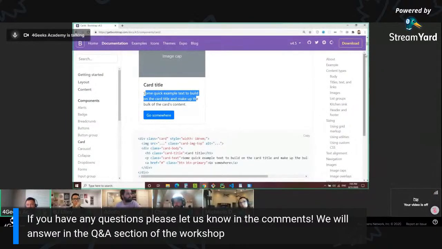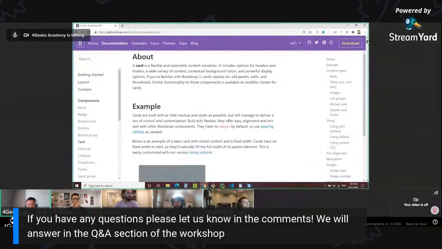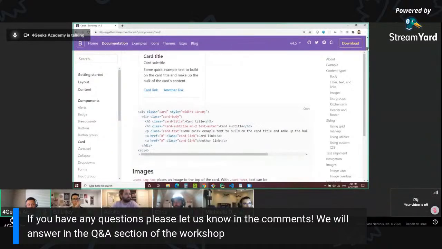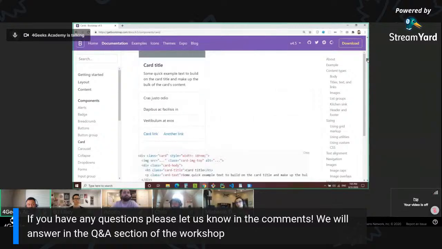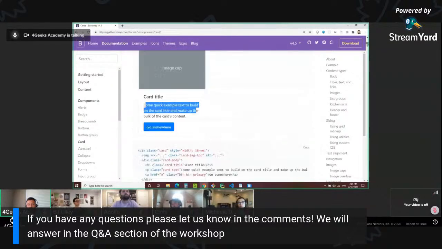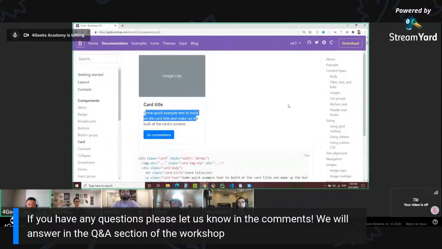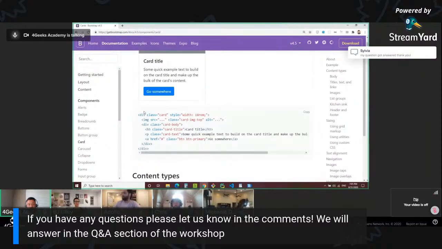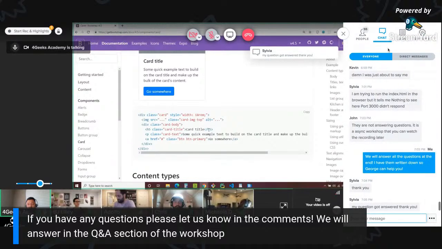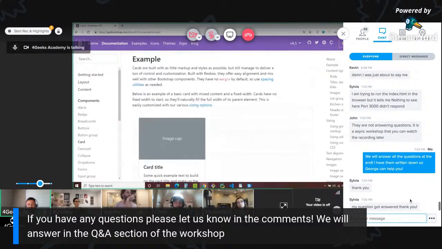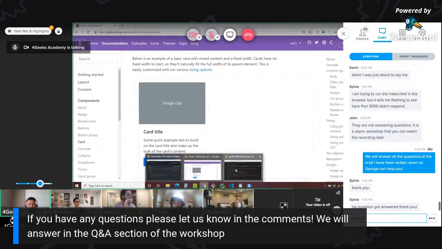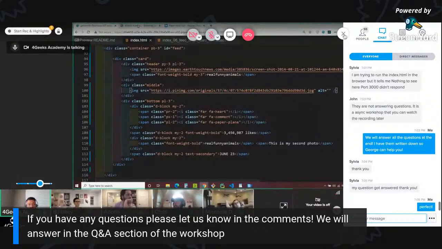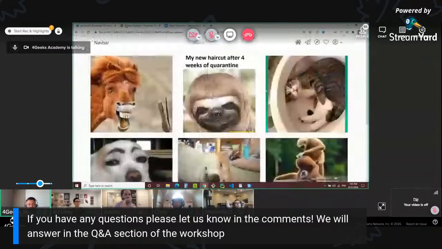There is a multitude of different card component variations that you guys can use. You can take a look at all the different types. I actually went ahead and chose the most basic one, the first one over here, because this serves our purposes for tonight. So I went ahead and copied this one. And then, as you could imagine, looking at this card, I had to do a little moving around. So I did our moving around. And then after I created our code based on what I moved around, then I ended up having this.